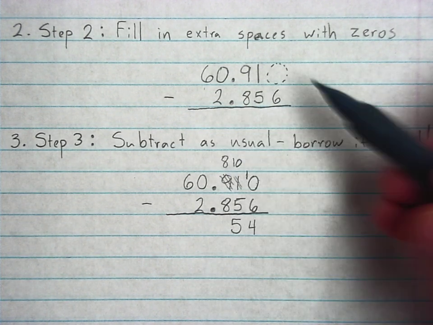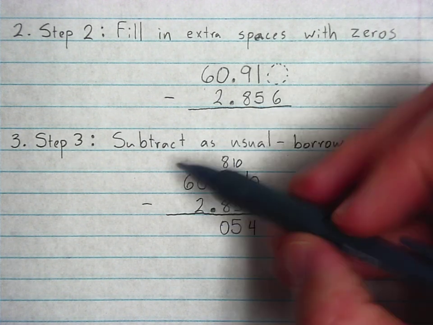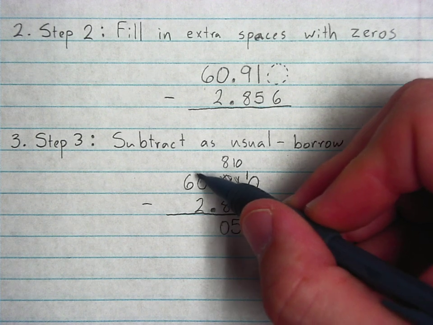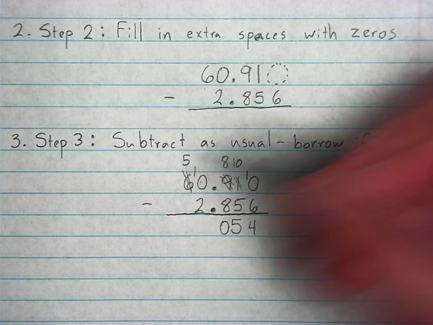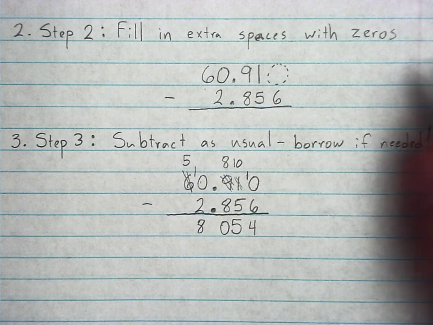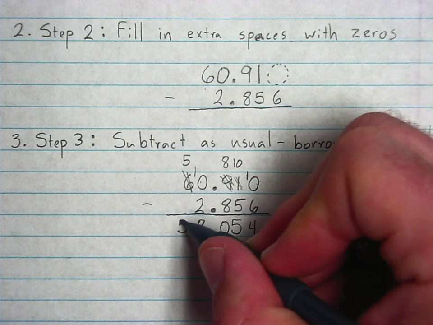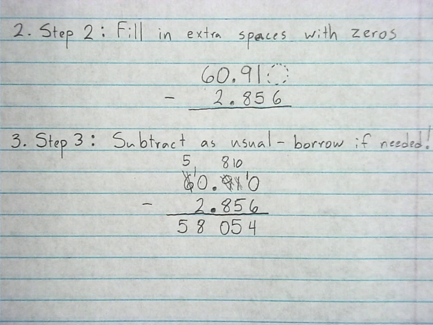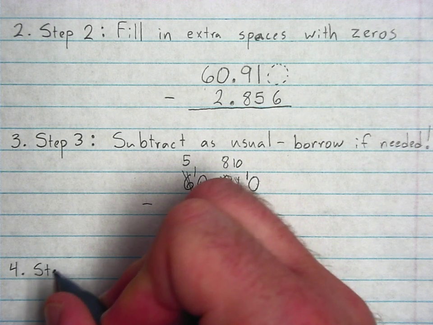The tenths column cuts us a break. 8 minus 8. That's nice and easy. 0 minus... Fine. Borrow again. 10 minus 2 is 8. 5 minus nothing is 5. Now I'm hoping you notice there's one thing that I missed. I could really do it right now, but I wanted to make sure that it was its own distinct step.